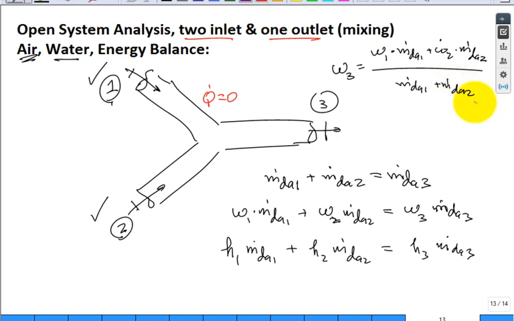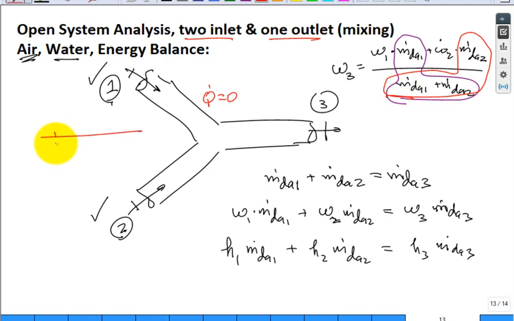And then you look at it and this is a fraction. And that's another fraction. It's simply a weighted average. So if I had a straight line and said this was omega 1 and this was omega 2, and it's 50-50, I would take the length of the straight line between them, cut it in half, and there would be omega 3. What do I mean by 50-50? If the m dot dry air 1 divided by the sum of 1 and 2 was 0.5 and the other fraction was 0.5, it'd be 50-50.